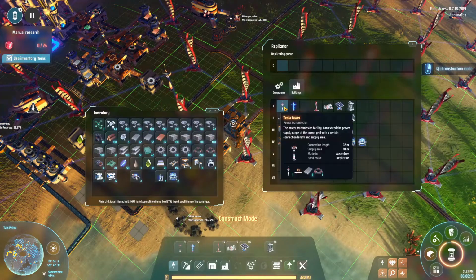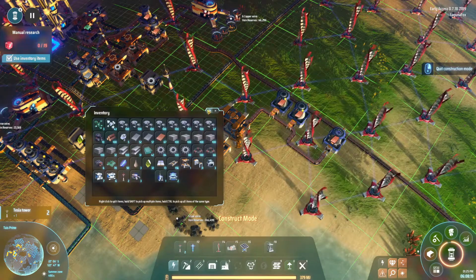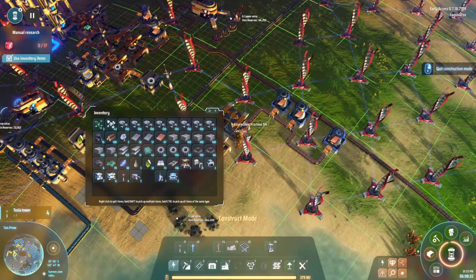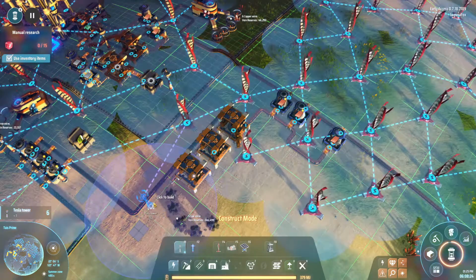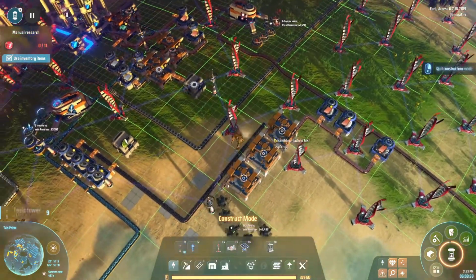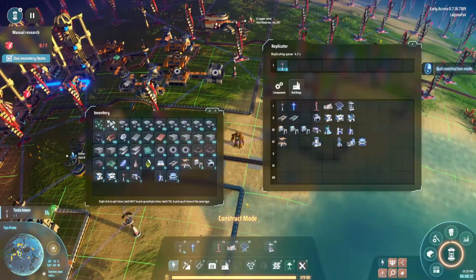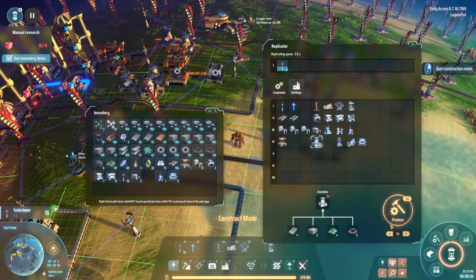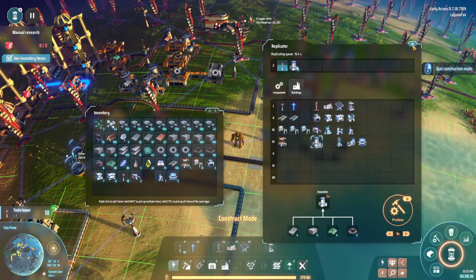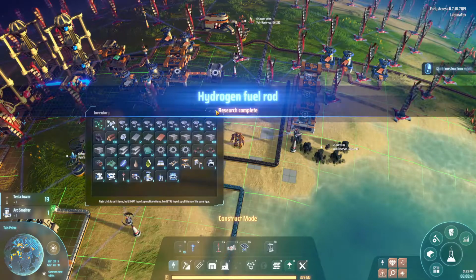Okay, and I need to make a couple Tesla towers. Go ahead and do that. Yep. So now I just have to set up the... Oh, I'm making more smelters. What for? What you making them smelters for?